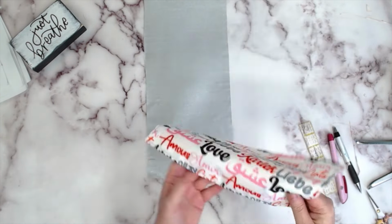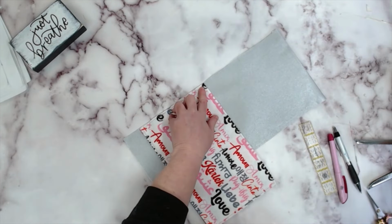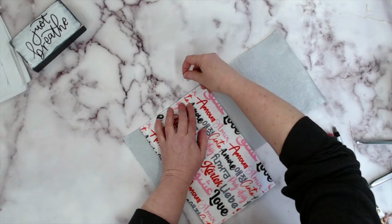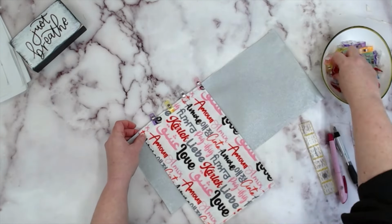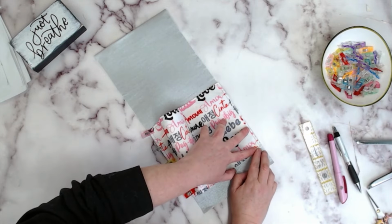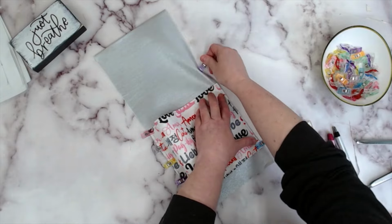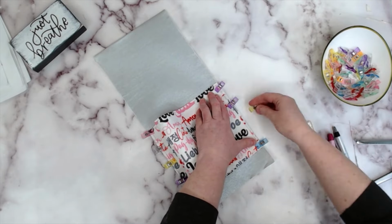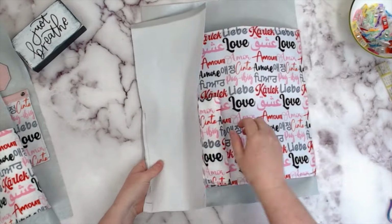And then where I've made my marks, where the placement of my bottle sleeve is going to be, those are in the pattern. And just like we did with our laptop sleeve, you're going to match up those raw edges. And again, the bottle sleeve, of course, is wider than our side panel because we need to make room for that bottle when it is in that sleeve. I decided to do two with this, so I'm doing one on each side. So those are all basted in place and we have all of our lining panels done.